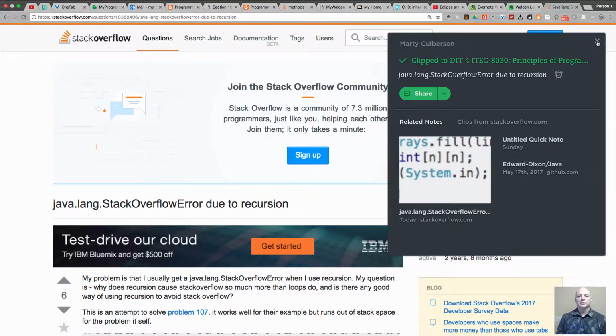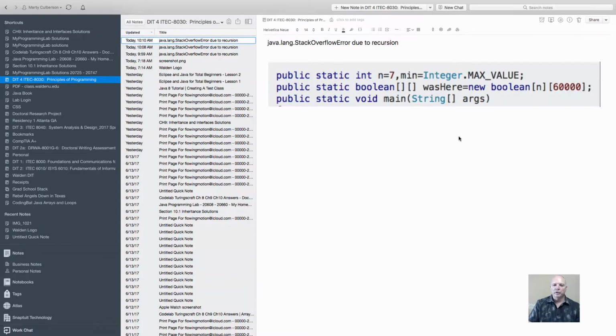It will synchronize to Evernote, and let's go back and take a look at it in Evernote. Back in Evernote, we see that the note we just clipped with our web clipper has appeared. But if you do not see your note, you can use this sync button right here to sync up your notes, and it should appear momentarily.